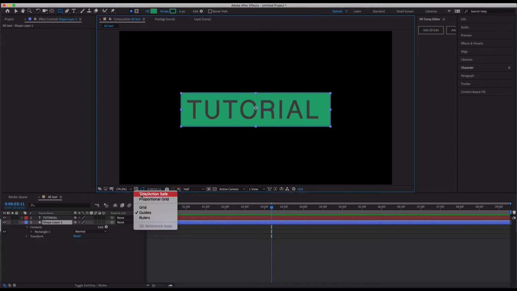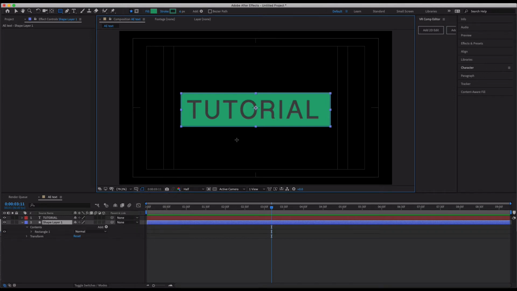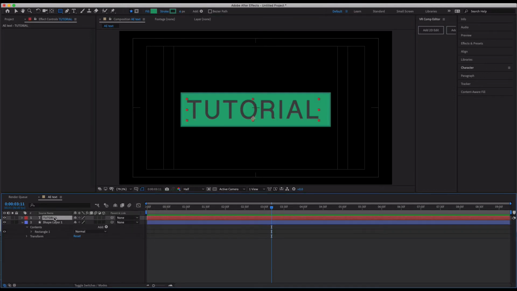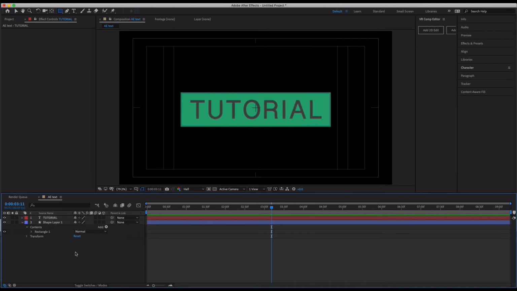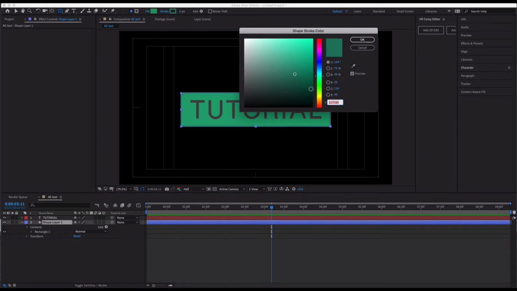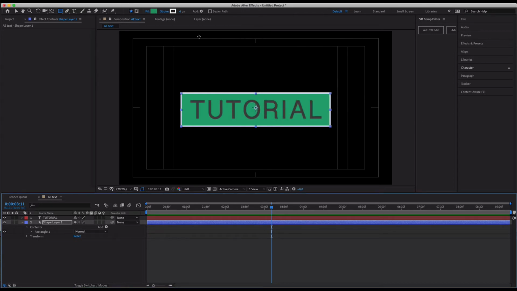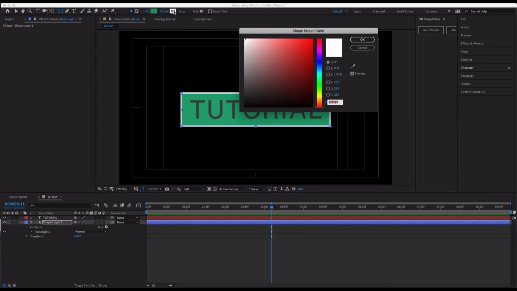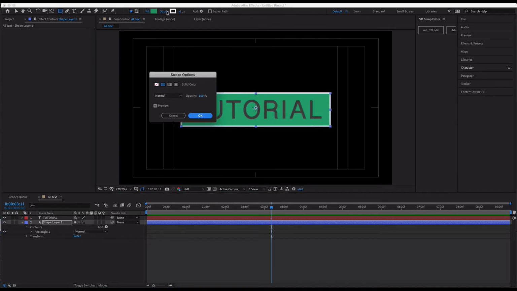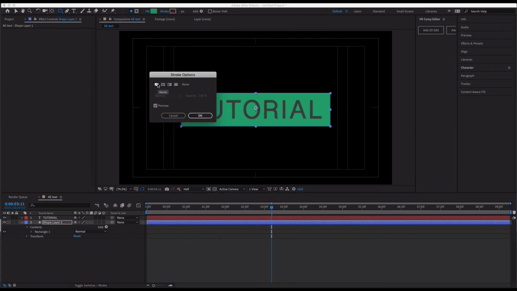And what you're going to want to do is turn on this title action safe, and that'll show you your proportions inside of the video screen. So you can set it up so that it's nice and centered. Within your shape layer you can have a fill, you can also add a stroke. So if we wanted to have a white border, we can have something like that, or you can just click on stroke and say that you don't want this at all.